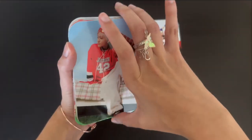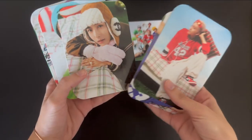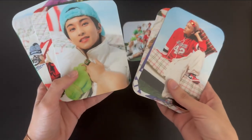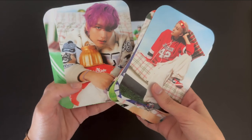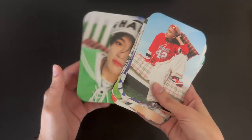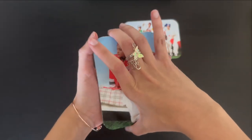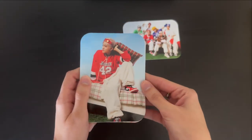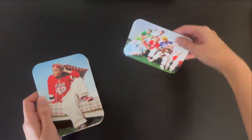Okay, these are really nice. I really like the outfits and just the overall vibe. Obviously it's winter themed, like Christmas themed, so it makes sense that they're wearing all these things. And I just feel like it's kind of odd that I'm recording this in March. It's the end of March for me right now, but just looking at these does feel very Christmassy.